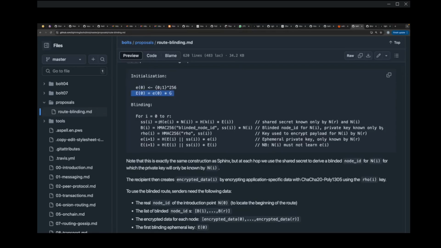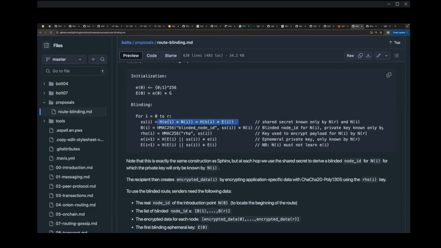So on the receiver's node, it would calculate the shared secret using this. It would know the node ID of the person it's creating the shared secret with, so it would multiply it with the private ephemeral key and hash it. And the node I'm creating the shared secret with would know the public ephemeral key and the private key to the node ID that it belongs to. Here k_i is the private key of the capital N_i. So these two would be equal.